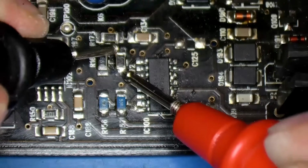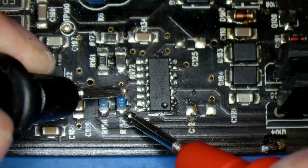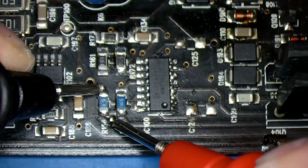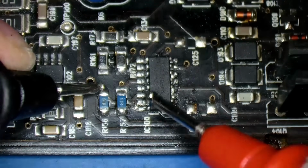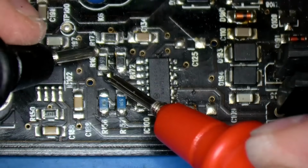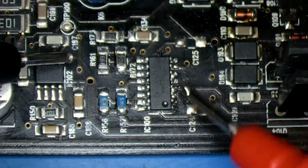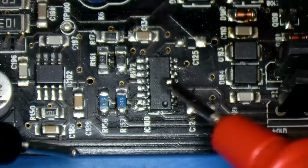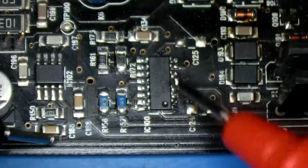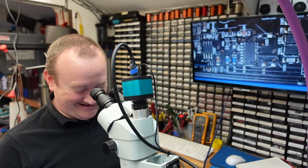Yep, that's gone. That's gone. That's got 8 meg, blimey. Completely gone. Back up here. Yep, that's gone. What's this one? That's okay. This chip contains 4 transistors, and I'm going to say that they are absolutely goosed.